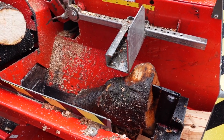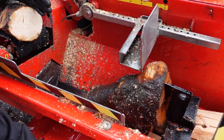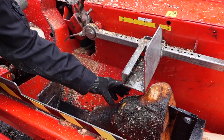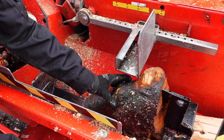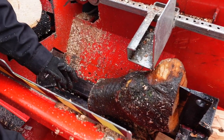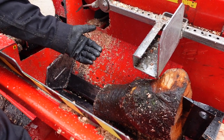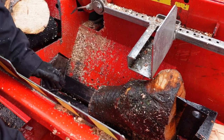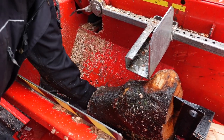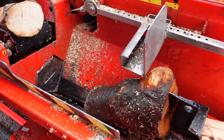Okay guys, on the end of that piece of beech, we had a bit of a sweep, and you can see that there was kind of like a bulbous growth here, not a nice straight fiber growth here. So when I put that down in to split it, it had a bit of a sweep up, and as soon as that splitter head hit it, it pushed it up into the knife. Now look at that, it's caught. I can't move it, I'm down.